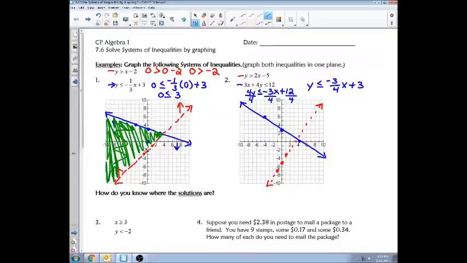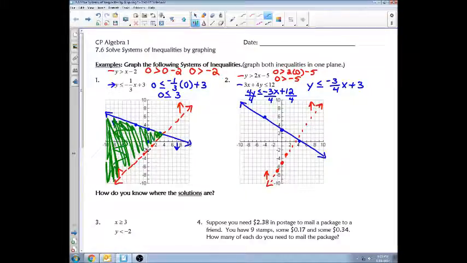Again, we have to check and see where we need to shade from each line. So in the top equation, if I put 0 in for y and I put 0 in for x, we end up with y is greater than -5, which is true. So I will shade up towards 0, or the side that 0 is on, which is kind of our upper left side of that graph.